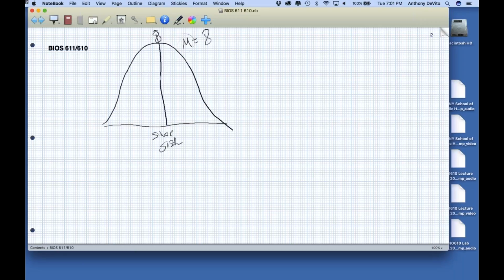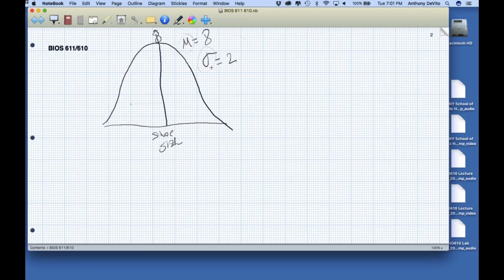Now the standard deviation, the spread of shoe sizes, I'm going to make up a number: 2. That represents the standard deviation of the population. So sigma is what I'm using for standard deviation. So the spread here, right, a mean of 8 is in the middle. 50% of people are below 8, 50% of people above 8, and it's symmetrical, right?